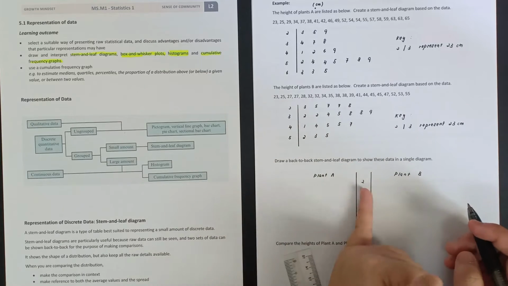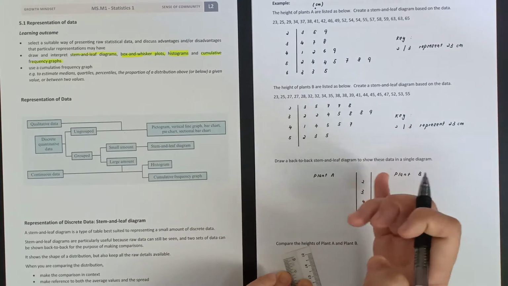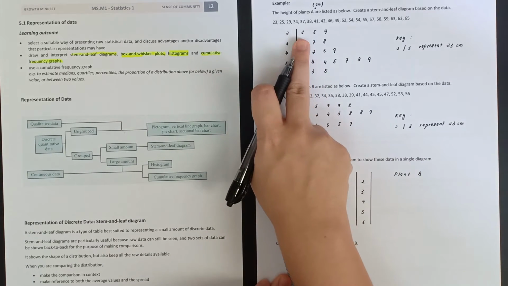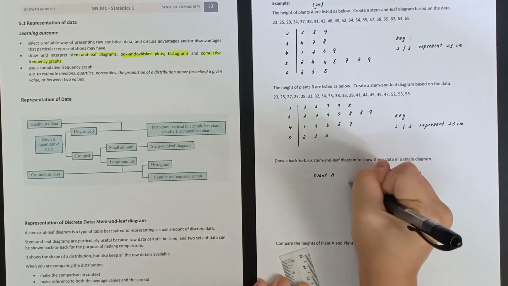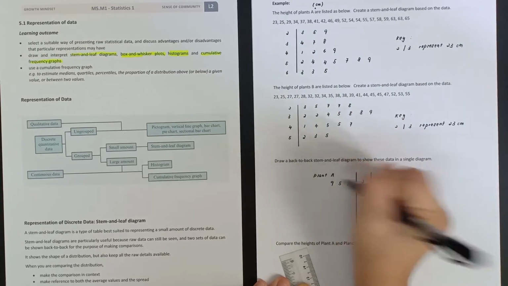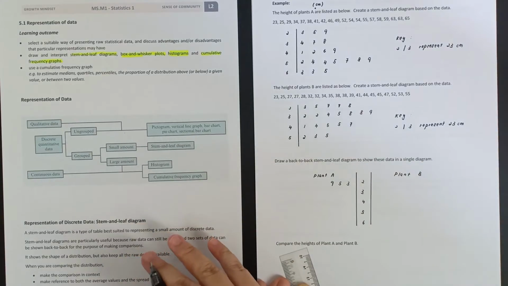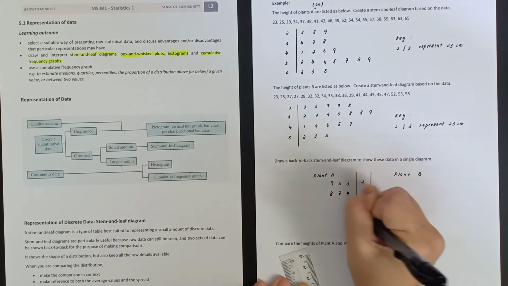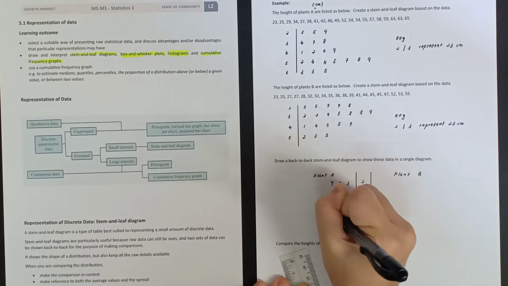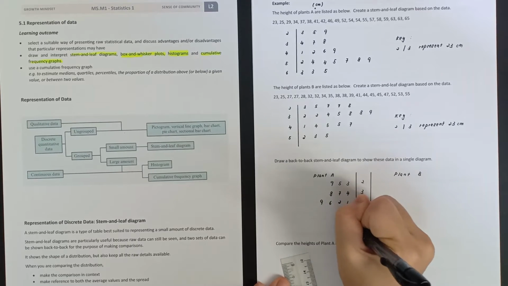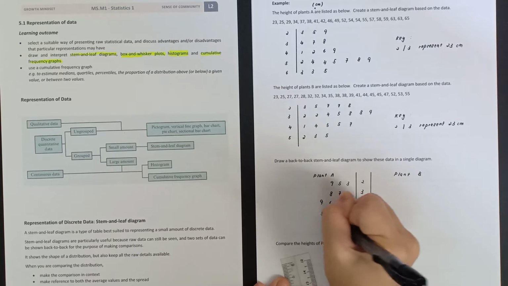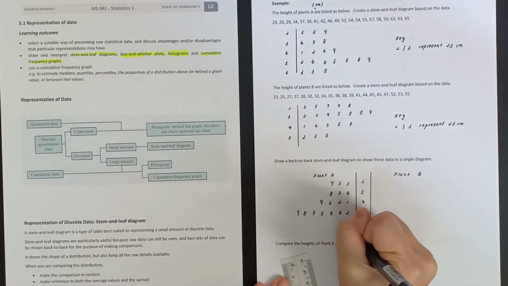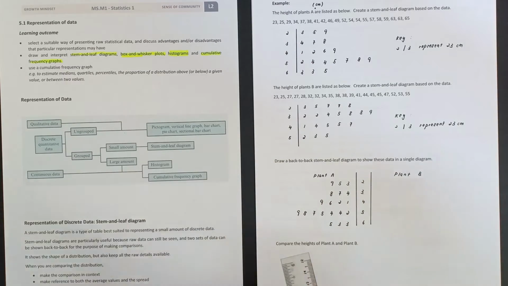So for plant A it is going to be right to left, then plant B is going to be left to right. Okay, so for the 2 here, you're going to have 3, 5, 9. So 3, 5, 9. Is that okay? So the bigger, the further away. So 4, 7, 8, 1, 2, 6, 9, 2, 4, 4, 5, 7, 8, 9, and then 3, 3, 5. Okay, so that's for your plant A.